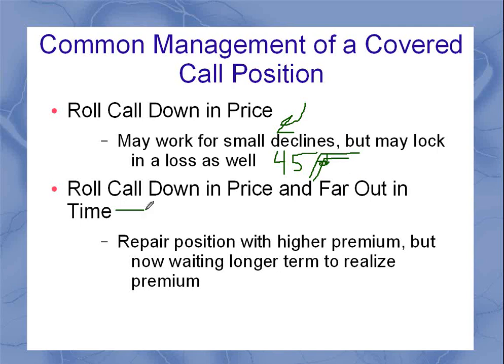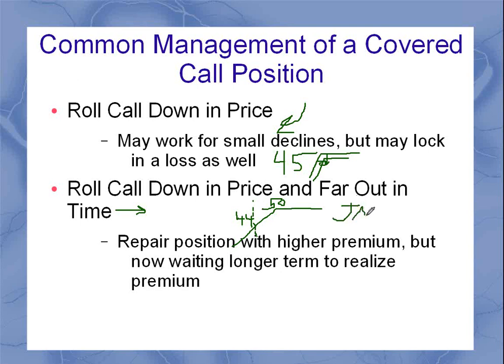Now, some investors will try to repair the loss all in one shot. So again, let's take a look here. We've got a covered call. We're going to use better graphs in a moment when we get to power options. We're just using this as a rough example. We sold a call at 50, and our stock proceeded to drop down to $44 per share. Now, I kept the dollar premium, so we still only have a $5 loss. We paid 50, keep our dollar. We've got a $49 cost basis on stock trading at 44.